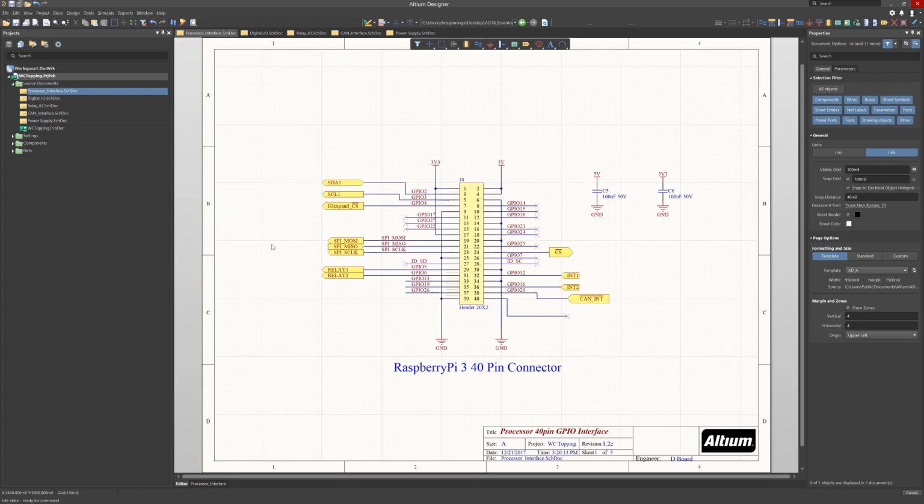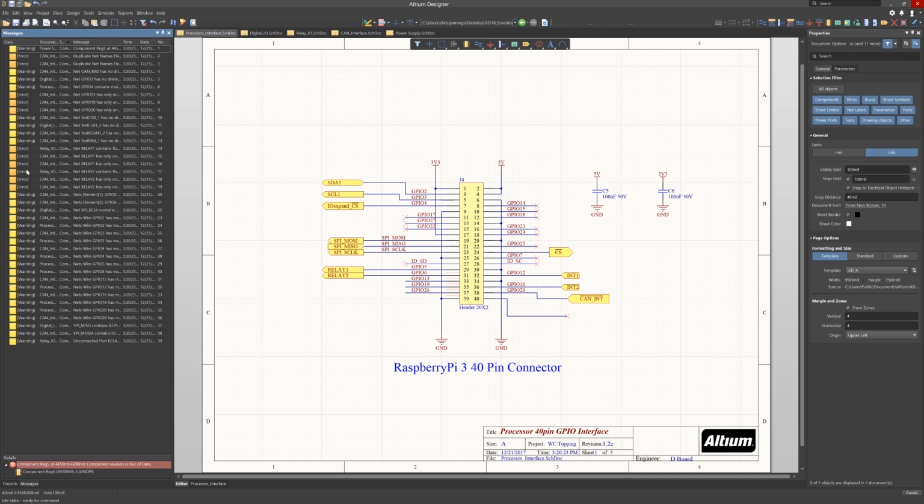To compile a design, right-click on the project file and select Compile PCB Project. If there are errors found during the compile, the message window panel will open up as you see here. If there are only warnings, the message panel will not open. It is recommended to check the message panel for reported warnings at least once prior to sending the design to the PCB for layout. This can and will avoid issues later on.